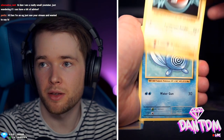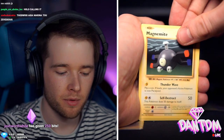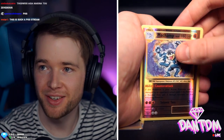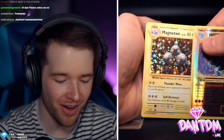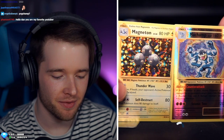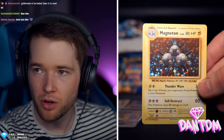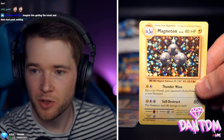There is a chance to get the Charizard rare. Machamp. Magneton. Oh! Great set of cards at the end. I just can't get over how good these holos look, especially in this light.